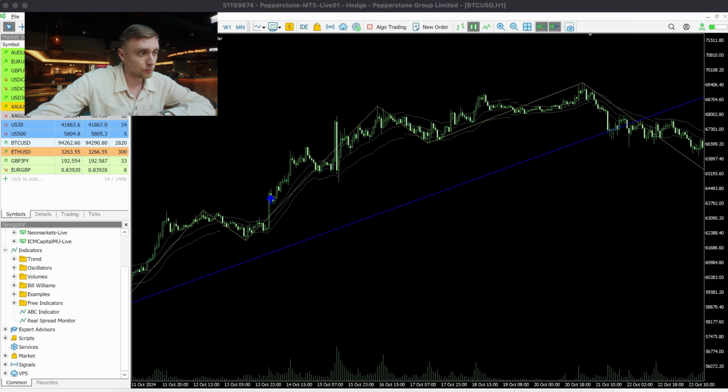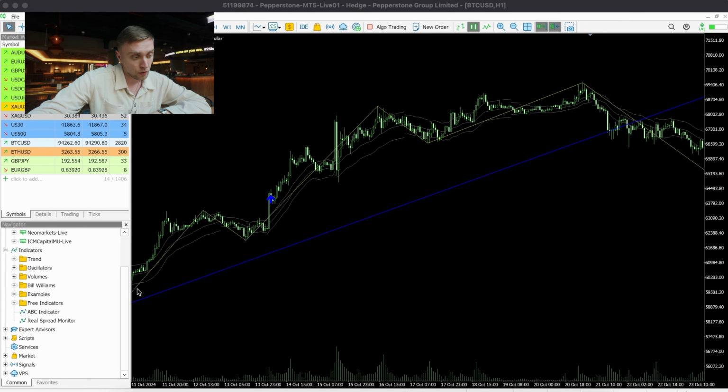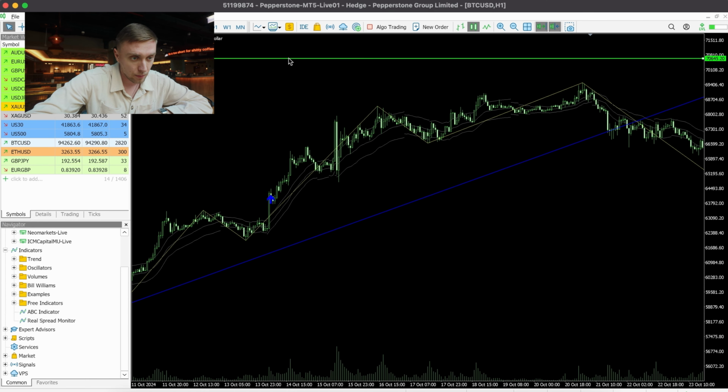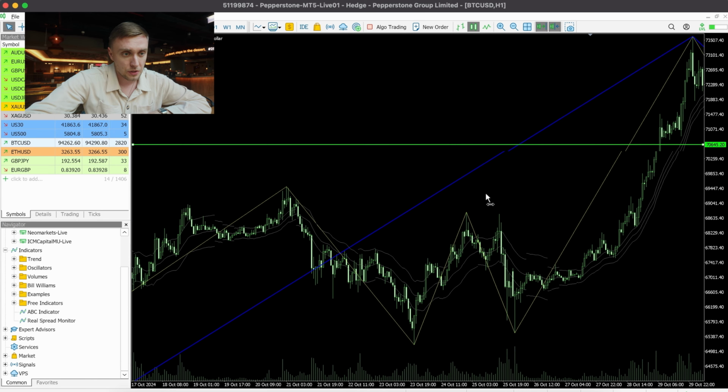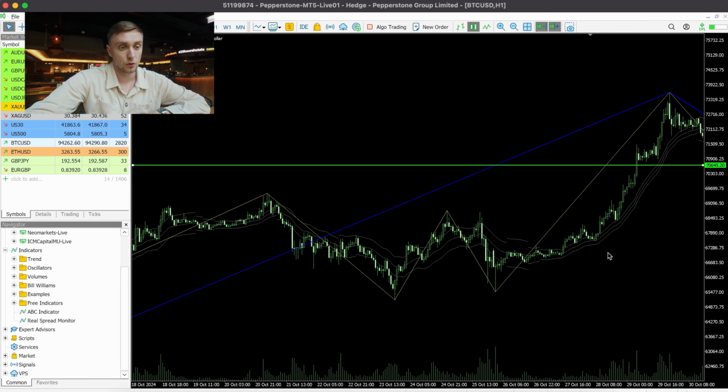We are opening Bitcoin on the H1 time frame and we can see a beautiful formation of a new trend. We have ABC, and we have an arrow showing us that this is the signal of a trend change, a signal when you can buy. It's up to you, it depends on your strategy. We decided to put our take profit somewhere here. Everything is beautiful, the price is slowly moving by waves in our direction, and as we can see, our position was successfully closed by the stop loss.